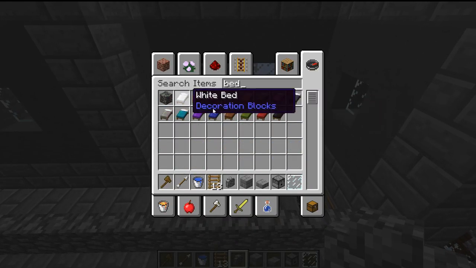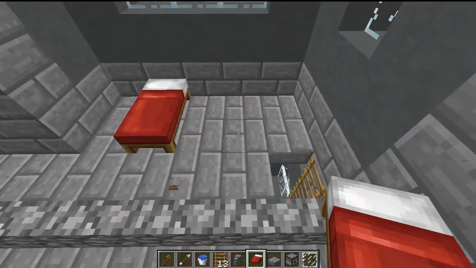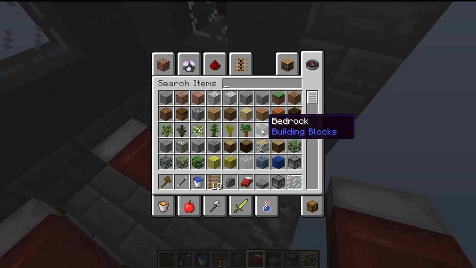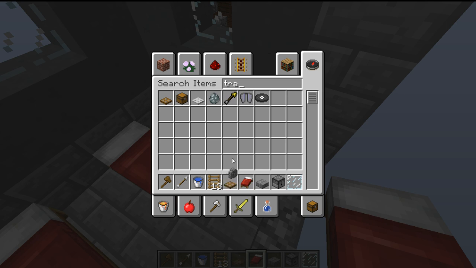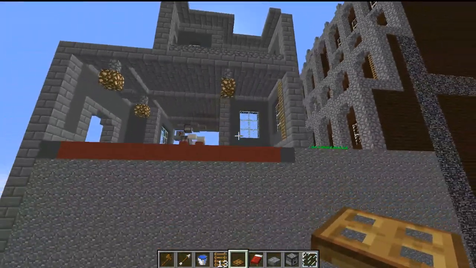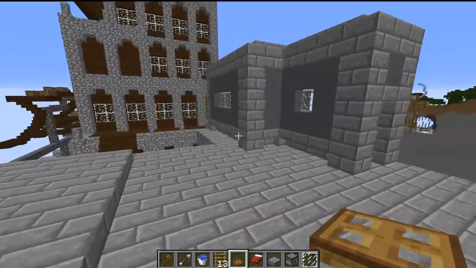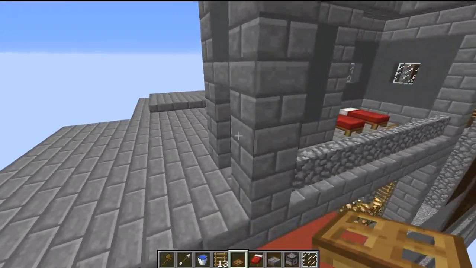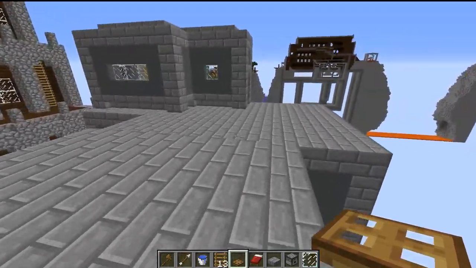Let's throw in some beds. This side is red. This side will be blue. These two can sit right up there. Let's do a trap door. Don't actually have all the fancy ones in 1.12, so we'll just have to put in an ordinary one. Maybe swap it out later, unless I forget that that exists, in which case it will still be the boring oak one. Don't really need a door there.